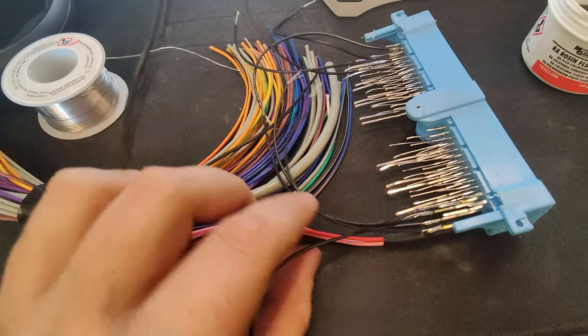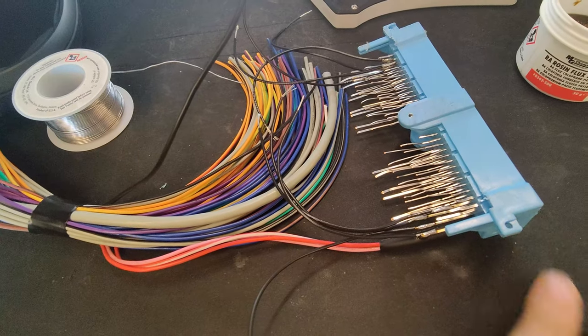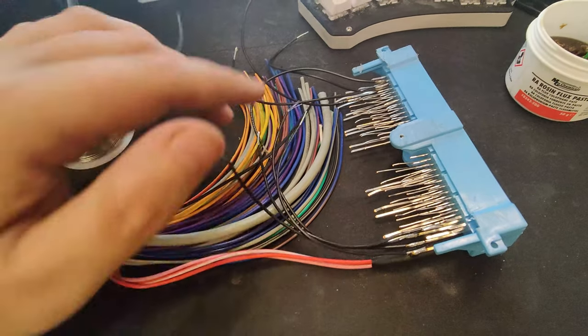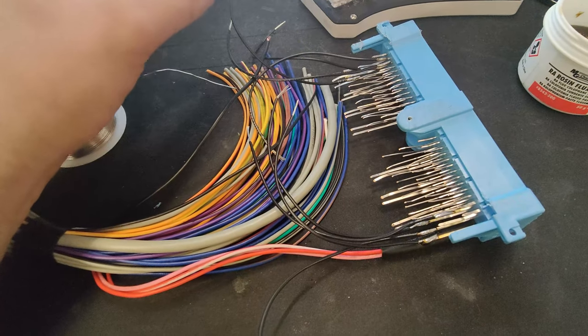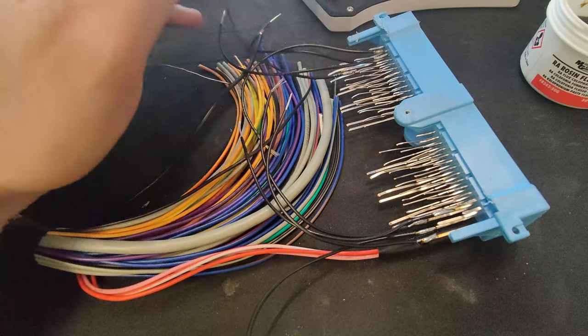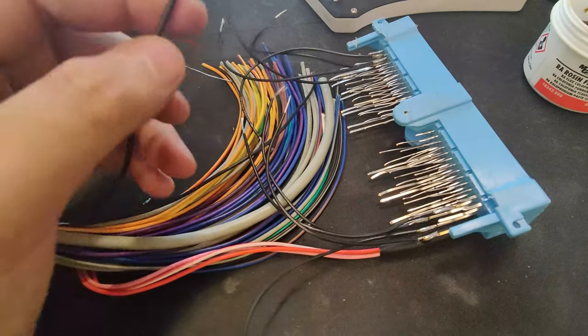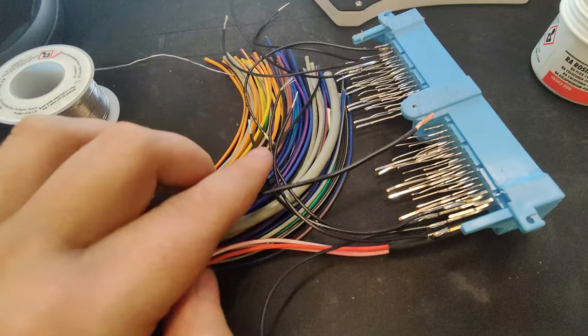Quick update: we have the 12-volt lines for the ECU plumbed into the 12-volt in the car. Each of these are grounds — just normal solenoid and control system grounds, no sensor ground in here yet because that's a special one. All of these just need to go to the ECU ground, so I put a little pigtail on there. We'll get them heat-shrunk and soldered. Now the Haltech has both its 12-volt and its ground wired up.